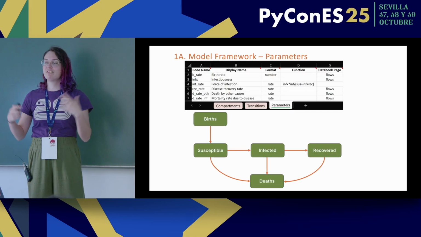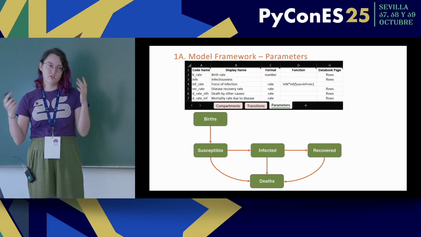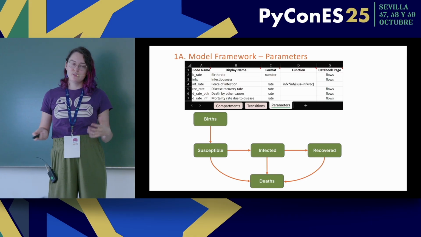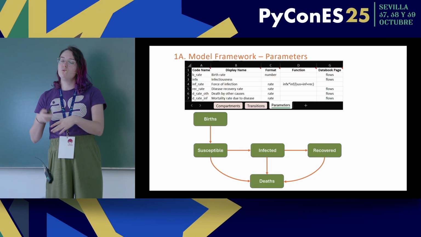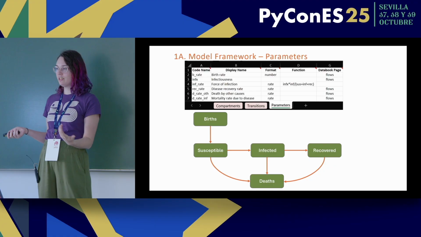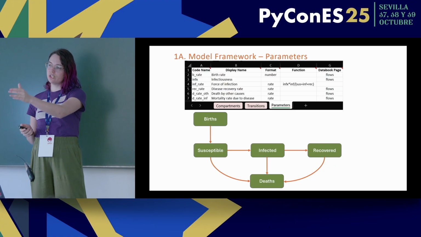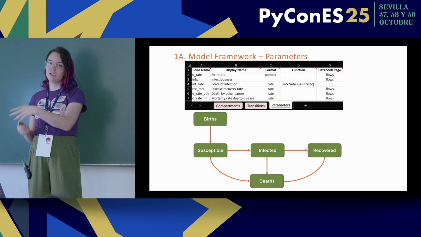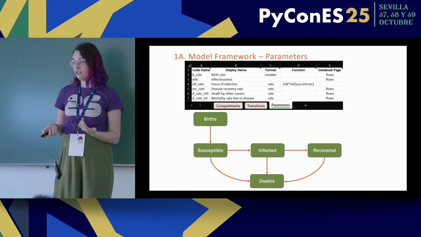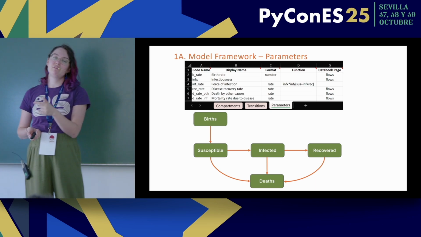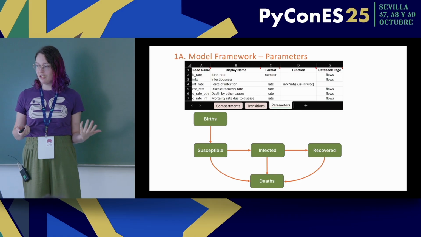And finally, we have the parameters page. So this is going to contain the values for all of our parameters, or where we can find those values. In most of these cases, I'm just telling Atomica, look, for most of these, just go to the data book, into the flows page, and there you'll find the relevant information. However, for one of them, I have included it here as it's a function of the others.